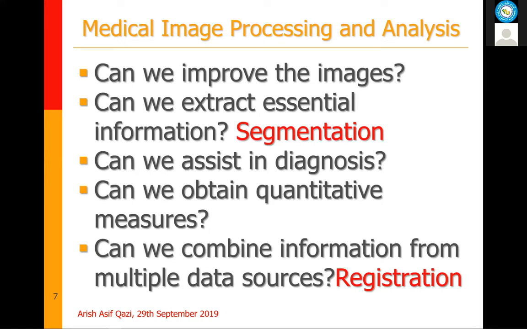So, for example, I talked about MRI and CT, and these both kinds of images provide different information. So is there a way, can we fuse the data from both images? And this is done through image registration. What registration does is that it creates a transform that maps locations from one image to corresponding locations in the other image. So it takes these two different coordinate systems and maps them into one coordinate system.